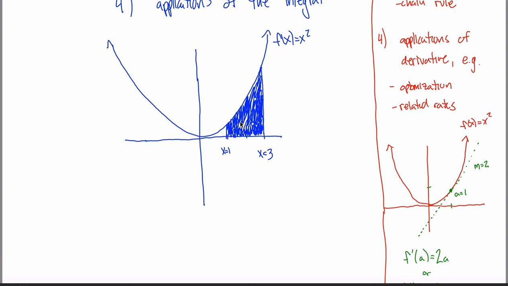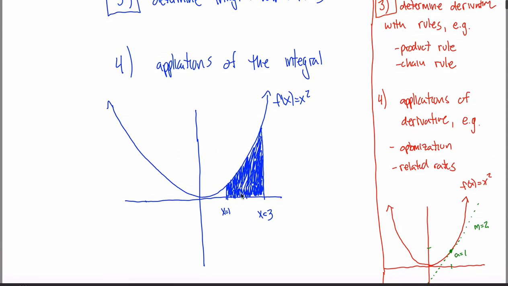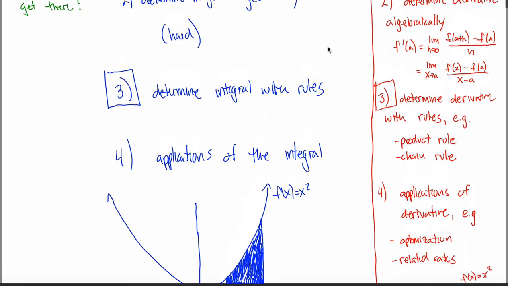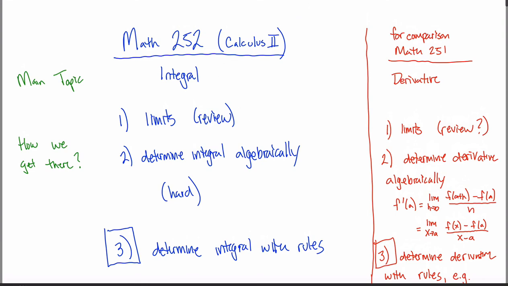The idea of how much area is there underneath the curve and the idea of what is the slope of the tangent line to a curve are intimately related — it's surprising, and you shouldn't see that connection right now, but these two things are very related; one is kind of the opposite of the other. That's the whole point of this class: to show how the area picture is related to the tangent line picture, and to make you an expert answering the area question, just like you left Calculus 1 as an expert answering the tangent line question.